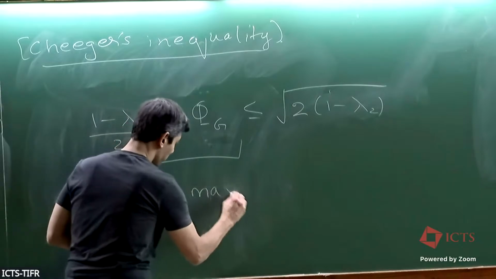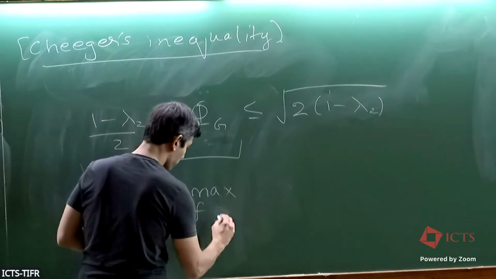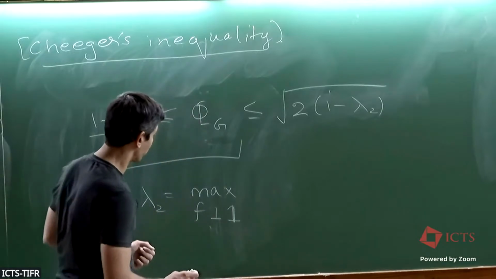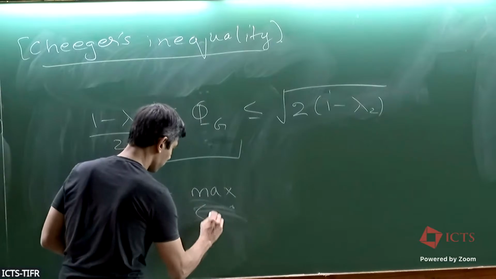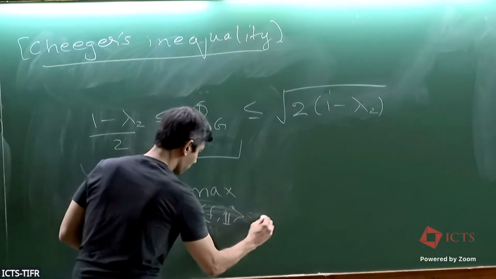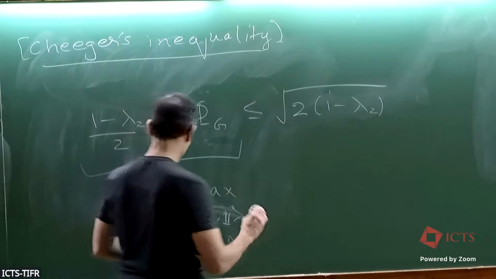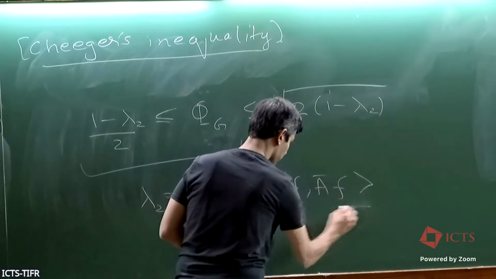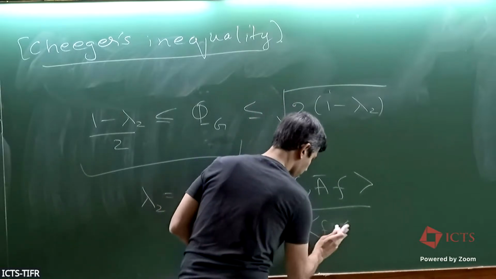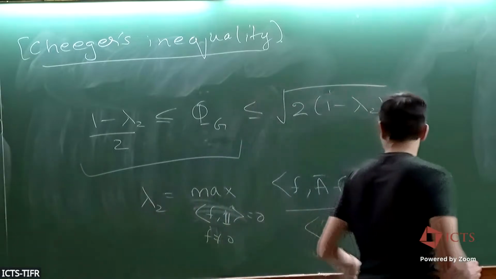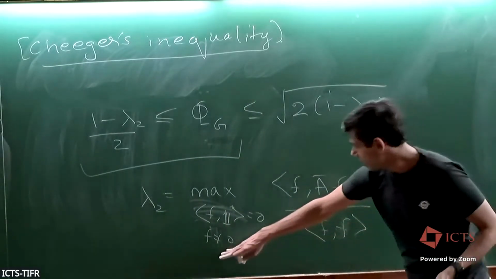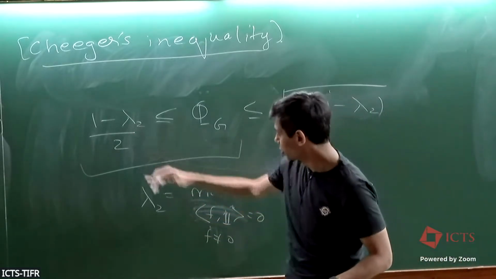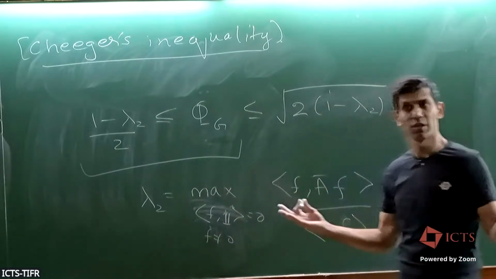So our goal is to, and remember we defined the second eigenvalue as the maximum over all F which are orthogonal to the top eigenvector, and we now know that the top eigenvector is the all ones eigenvector. So it's just F inner product all ones is equal to 0, F is non-zero, of this expression. So the proof of this is just to exhibit such an F. We want to show that lambda 2 is very close to 1. So we just want to show one F for which it is large, and then we are done.